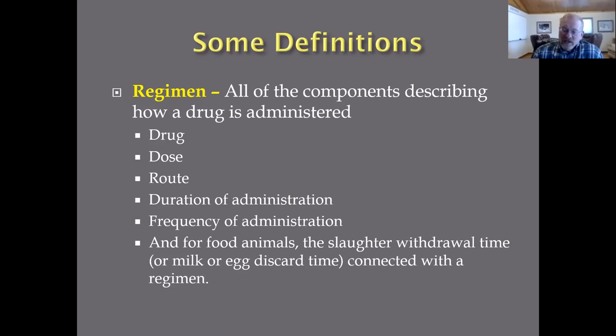And things have really changed since I entered veterinary practice in 1987. We got LA-200, long-acting oxytetracycline, is the pioneer product for a 200 milligram per mil single injection oxytetracycline back right around 1980, somewhere in there. And then we got our second single injection effective antimicrobial in 1992, right when I rolled out of my PhD, and that was tilmicosin, or Micotil, was our second one. And since then, there's been an explosion of single injection antimicrobials, which gives the ability to essentially touch an animal once and still have an effective therapeutic outcome.